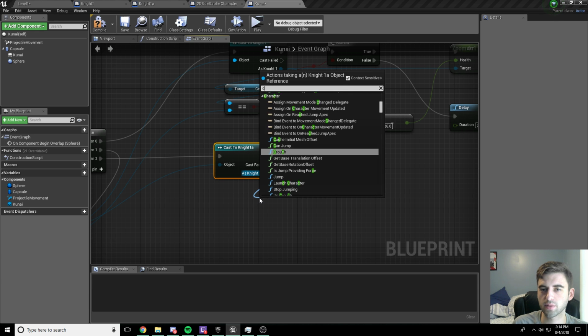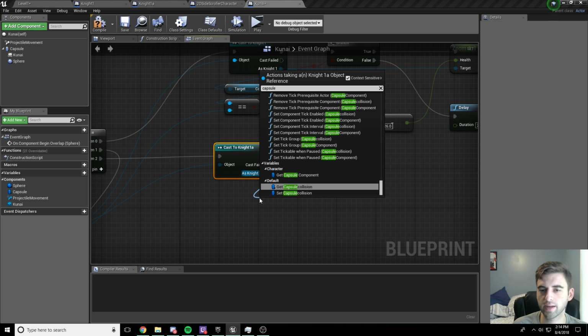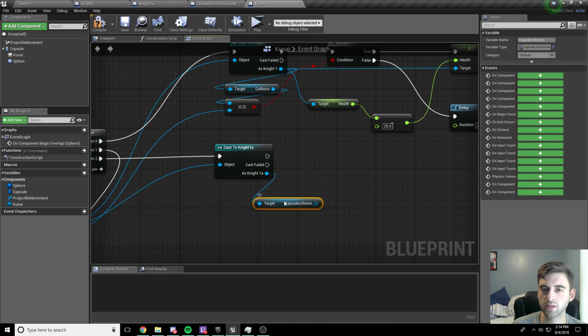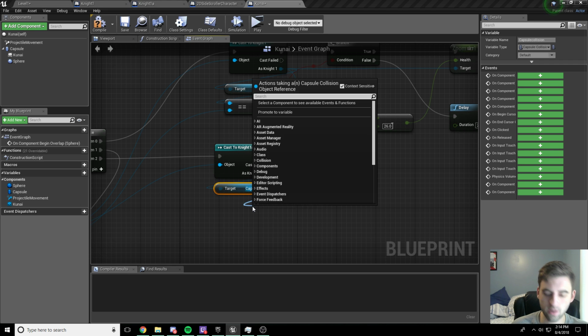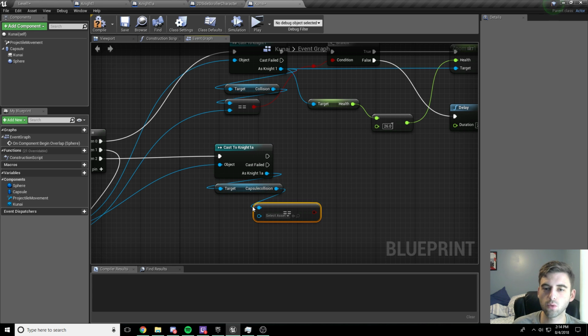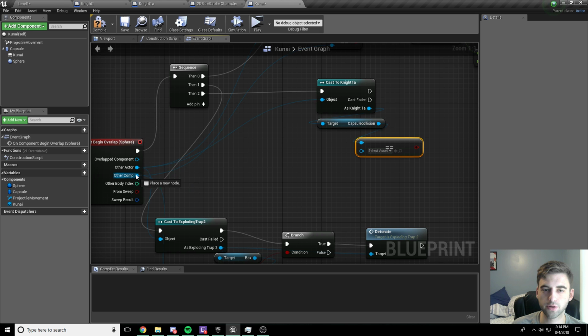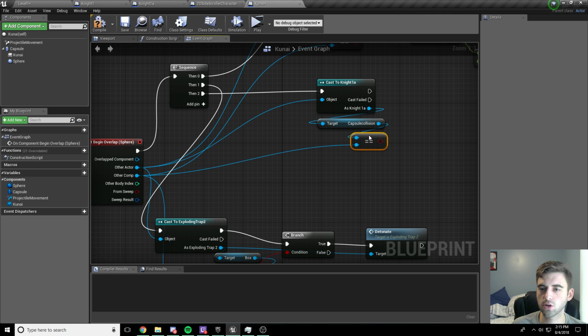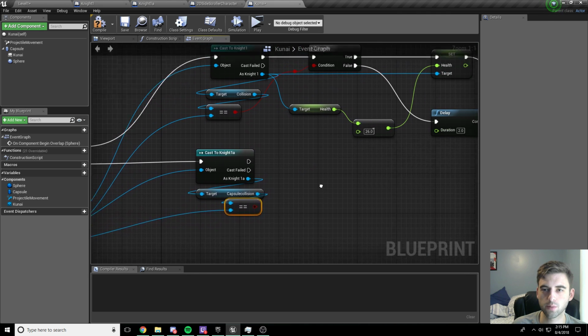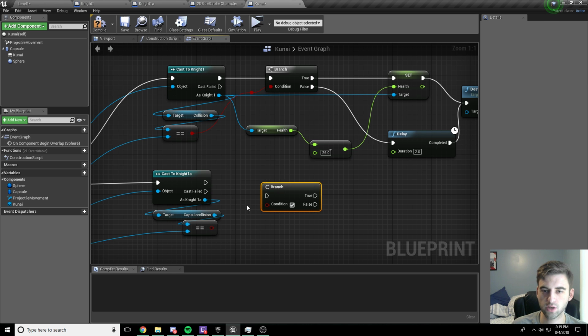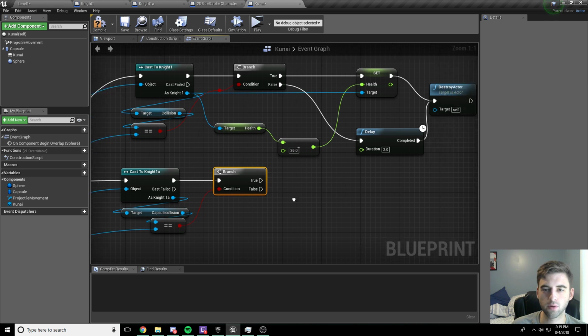So what we're going to do is type in capsule collision, and as you can see, I got this capsule collision that I created earlier in the start of this video. Grab that capsule collision, drag off of that, and we're going to set the equal node. Check the equal node, object equal object, and drag off of the other component. We're going to make sure that it was in fact the capsule collision component. If it was, we're going to drag our branch off, so type in B, drag into the branch variable right down there, drag across, and now we have our branch set up.